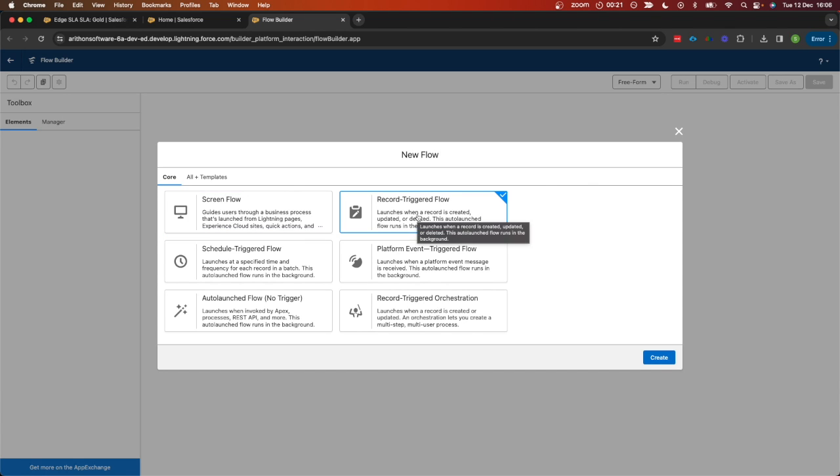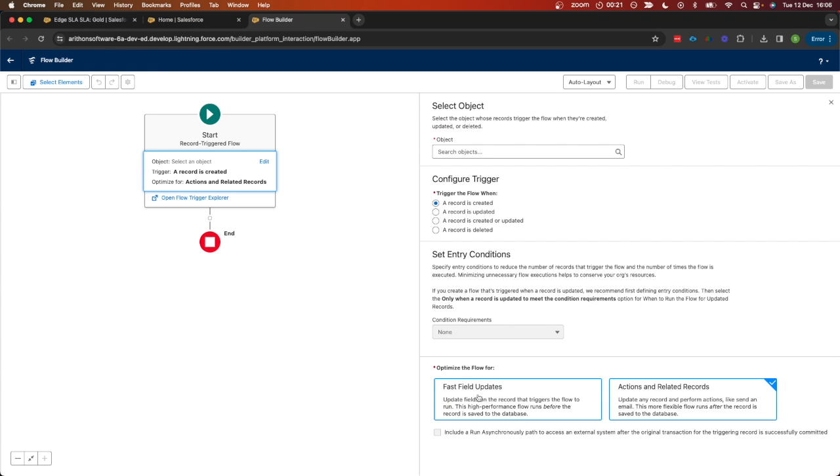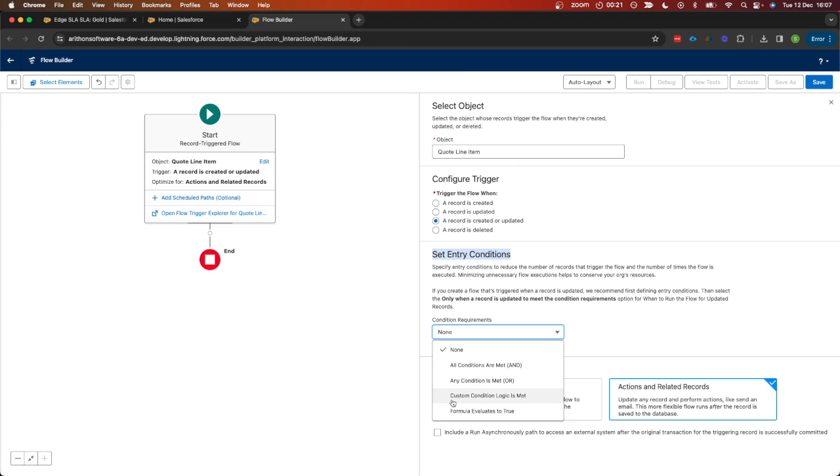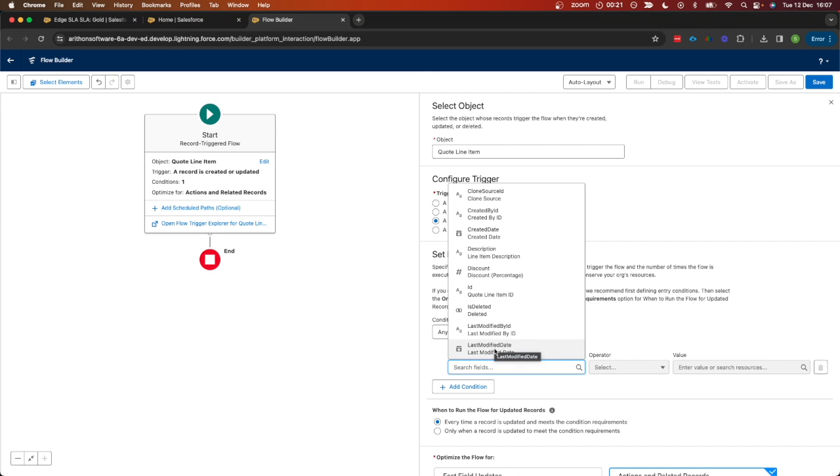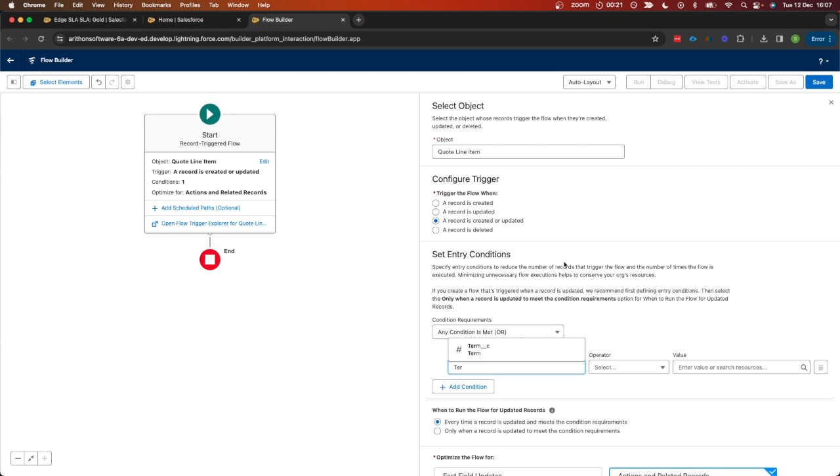In the pop-up dialog, select record trigger flow, and then click create. In object, select quote line item. Configure trigger should be a record is created or updated. In set entry conditions, select any condition is met, and in the field, just type term, and then in operator, select is changed.